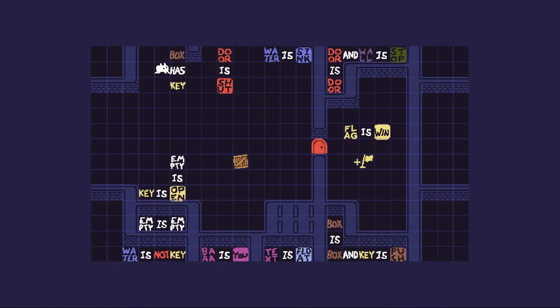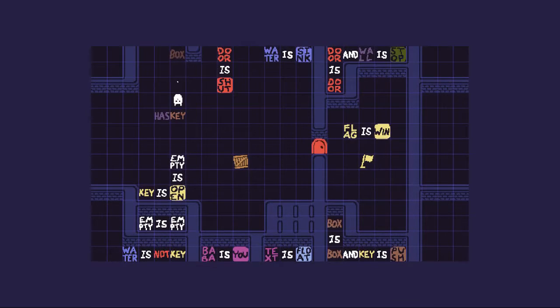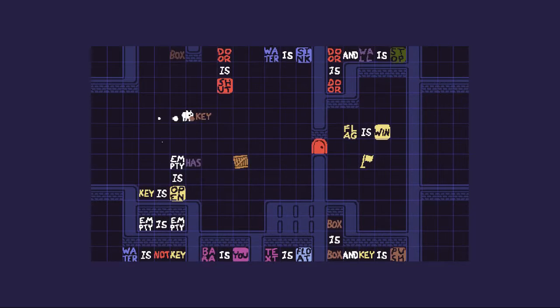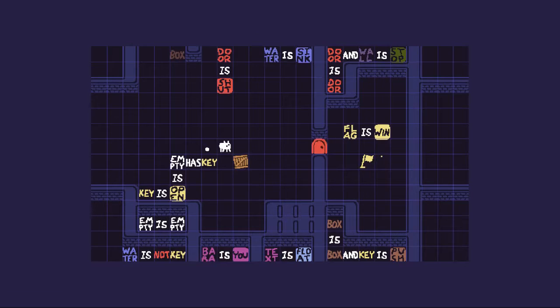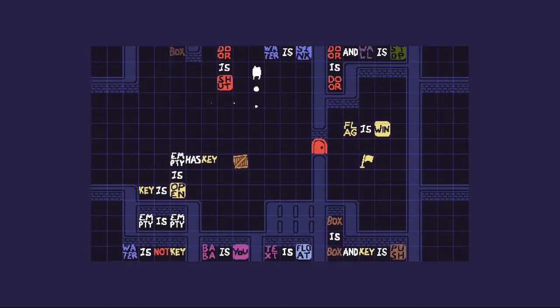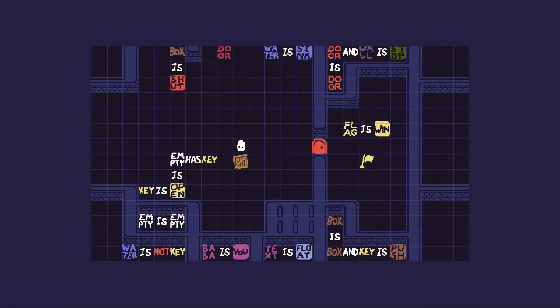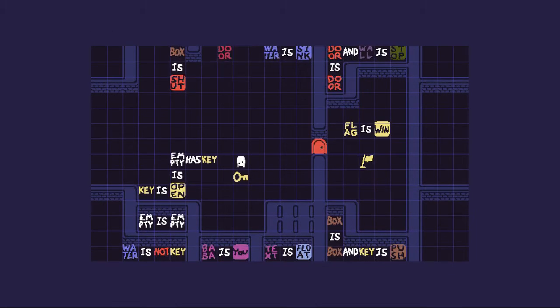And I won't have the key. But let's go ahead and do this anyway. And could I possibly say empty has key? Did I do this once before? I don't know. But let's say box is shut. Empty is open. And so now if I push a box, I push it onto an empty square. So I'm pushing a shut thing onto an open thing. It worked.